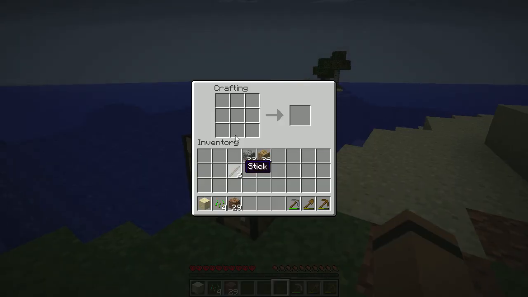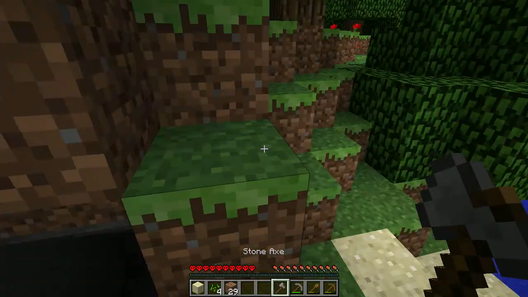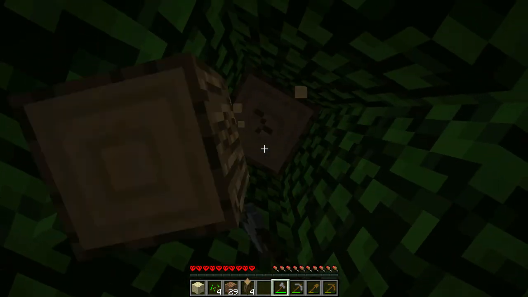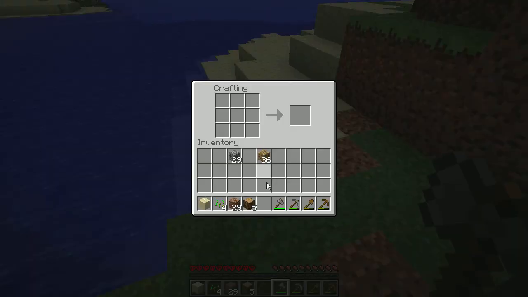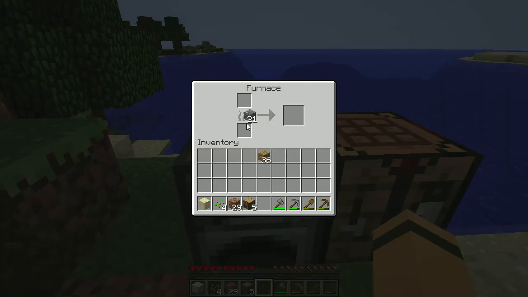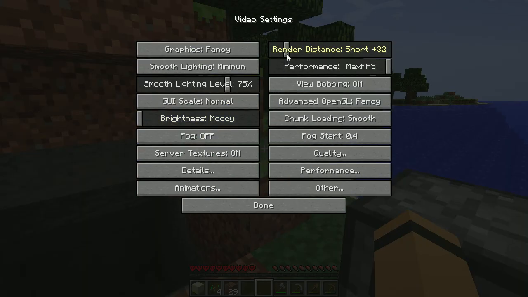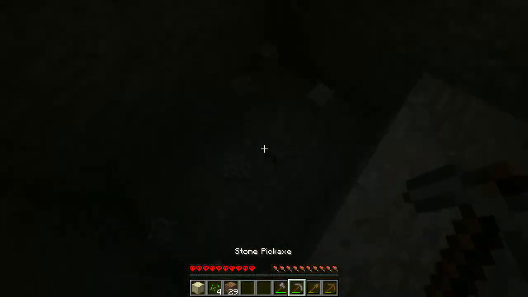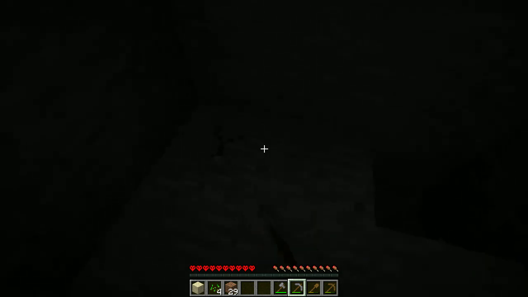I could make an axe. That way you guys don't have to see in the pitch black. Alright, that way you... I don't even know what I'm saying anymore. There we go. And yep, that will be good. There we go. Actually, change that real quick. Ooh, now it's running smoothly.